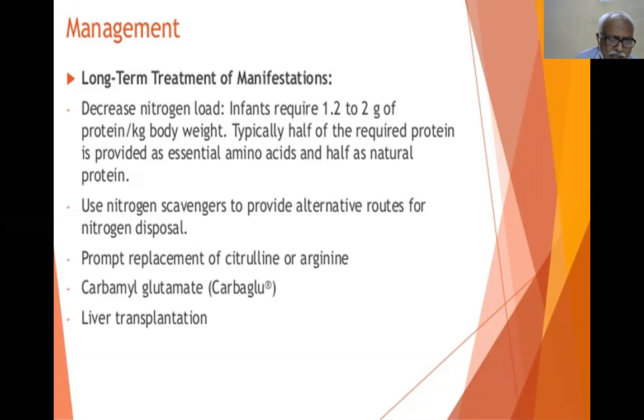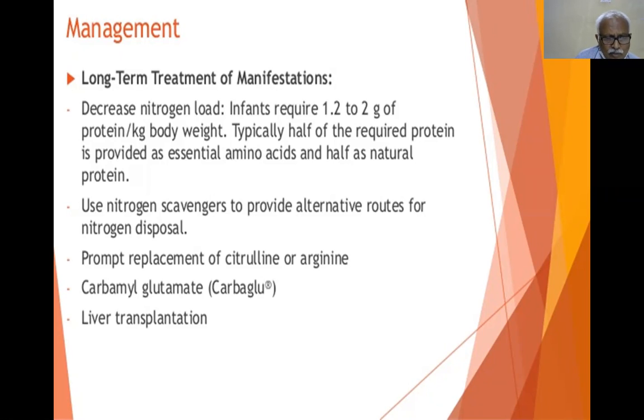And liver transplantation, of course, will be considered only after many discussions, especially at the high levels in All India Institute of Medical Sciences, Delhi, and the Postgraduate Institute of Medical Education and Research, Chandigarh, and Jawaharlal Institute of Postgraduate Medical Education and Research at Pondicherry. So only at such places can you have the liver transplantation.